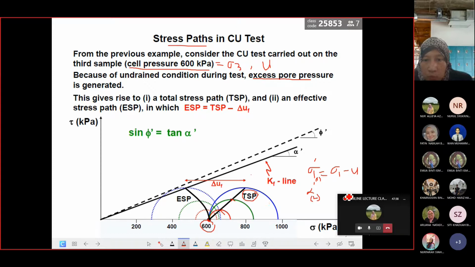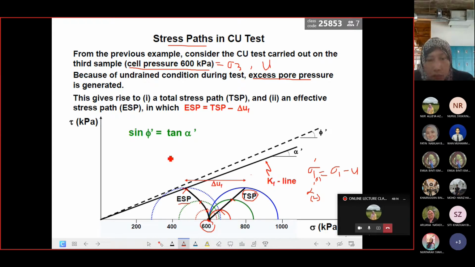So bila you plot ni, you dapatkan value untuk efektif sigma 1, efektif sigma 2, efektif sigma 3 in the vertical ataupun axial stress tu. You plot semula and then you get what is the stress point pada effective stress value from the Mohr circle. And then bila you tarik balik line ni, you connect antara point from 600 to all this point, you akan dapat satu line ataupun satu laluan tegasan yang mewakili sampel dalam keadaan effective stress.